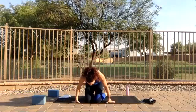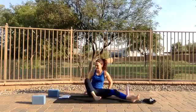Have a seat. Take the legs out wide. Hands behind your hips and breathe in. Sit up nice and tall, pushing the ground away. Feel how that rolls the hips forward.